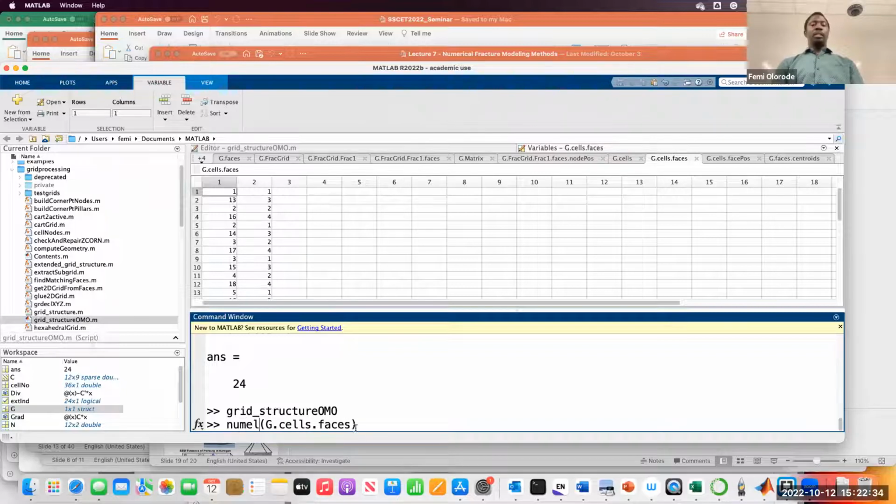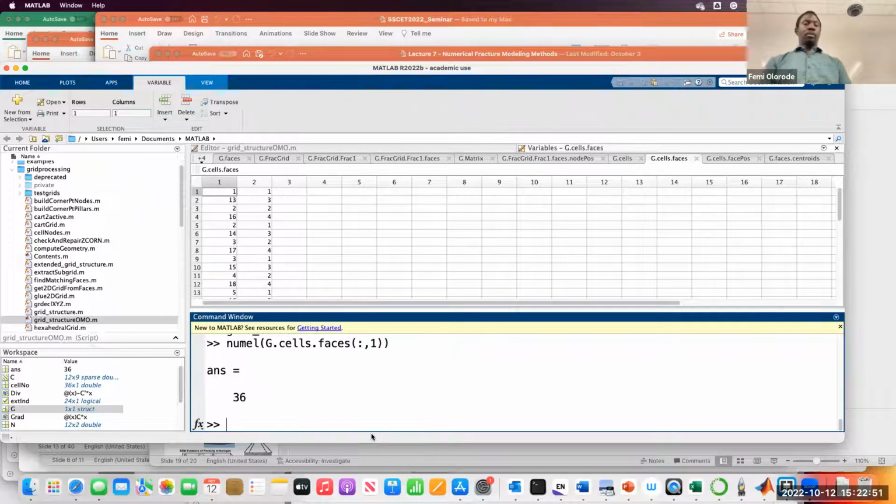Size will give you the dimensions, the number of rows and columns. And then here you want all the rows, only the first column. That's 36. If you didn't tell it you wanted only one column, then you'd be getting the total length of the stuff, which has 2 columns. So good.